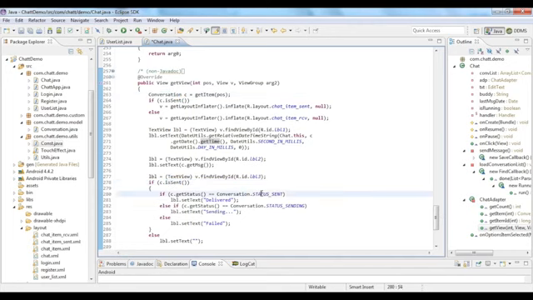For sent messages, we also check the status of the message, which can be sent, sending, or failed.